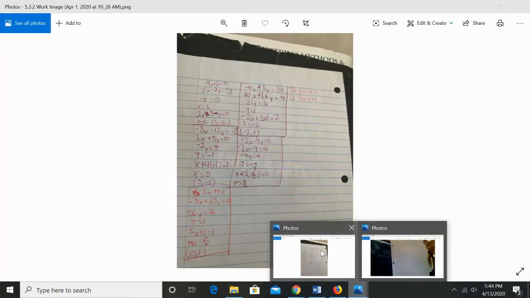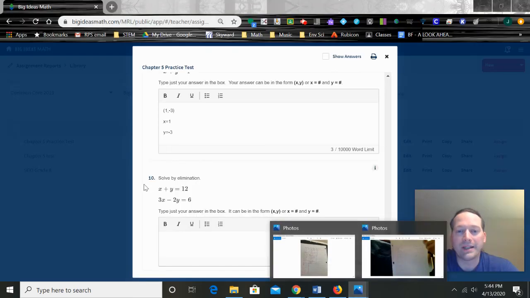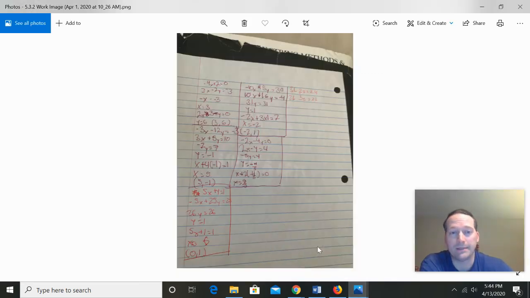So for example, I'm not saying whose these are, or whether they're right or wrong. The one thing I just want to show you is that if you look at this, it's very clear. I can see exactly the work that was done. I'm not saying this work was done correctly or incorrectly. I'm just showing you that this is clear. This way, if there's a problem, I can see exactly what the student is doing wrong so I can help him or her.